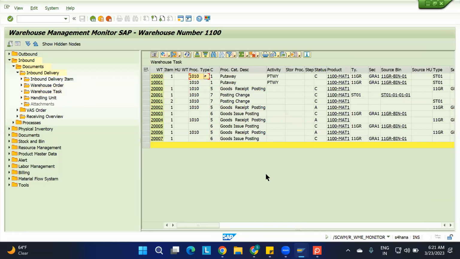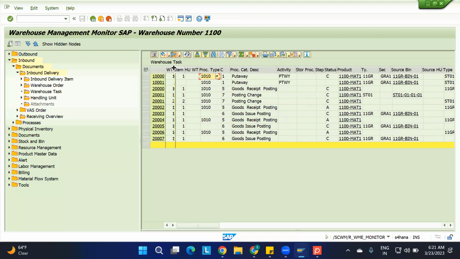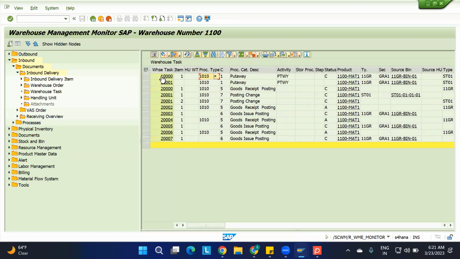Now I'm going to create one more inbound delivery, and we're going to check how it will be operating. Here we're going to get the child area, and we have given one series for the warehouse task and two series for the warehouse documents.